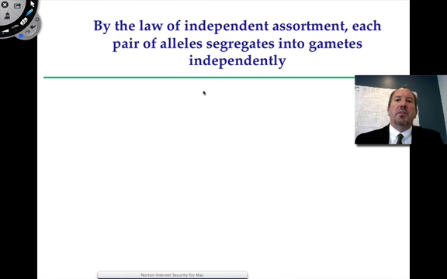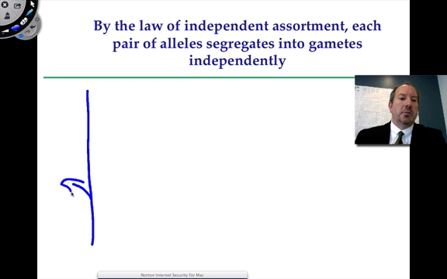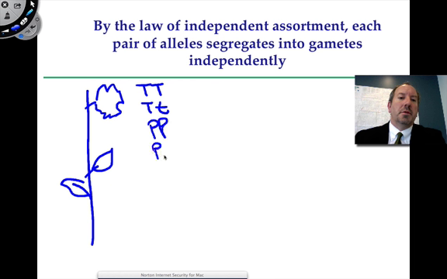One of the things that I want to talk about now is what happens if you have two traits. Well, when he considered two traits at a time, and you're like, what do you mean by two traits? Well, you could have a plant that's tall, that's a characteristic in a pea plant, and that it has purple petals. So that's a separate trait. If it's tall, it's either this or this. And if it's purple, you might know that it's either this or this. So it could be heterozygous or homozygous. And that's two different traits.